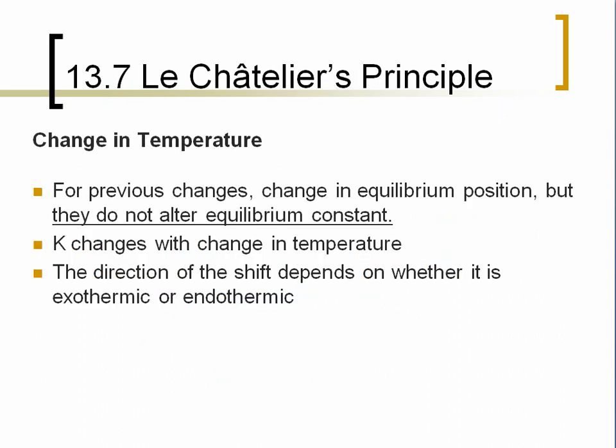Okay, the last one we're going to tackle is changes in temperature. So for the previous changes that we had, the equilibrium constant K did not change in any of them. K remained constant throughout the whole process. And that's a very important point to know when we're messing around with temperature. When we do mess around with temperature, the K does change. So remember that. K changes when you mess around with temperature. It goes with equilibriums. It also goes with reaction rates.